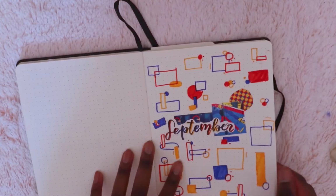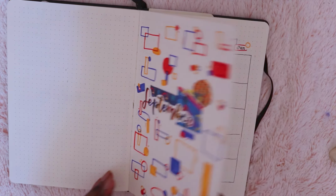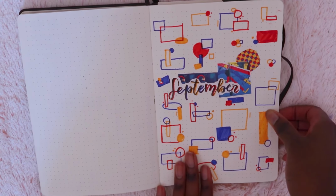So here's just a flip through of the whole month. I really like this. As I said before, the beginning with the collage bit, maybe I wouldn't include that if I could go back, but I'm really happy with it.